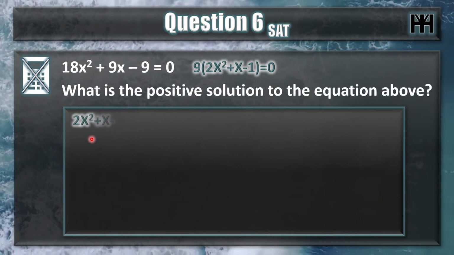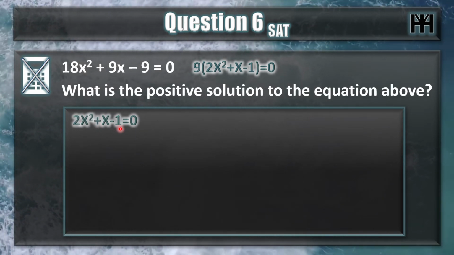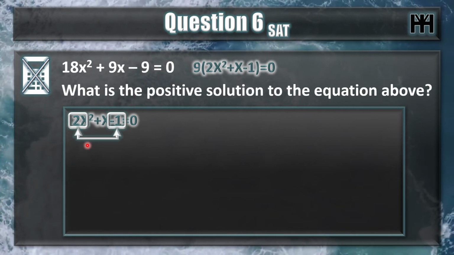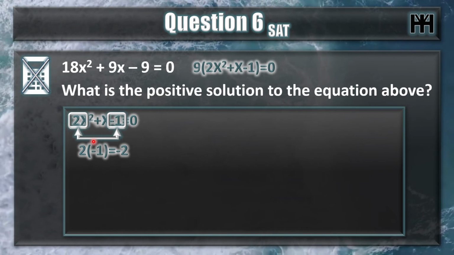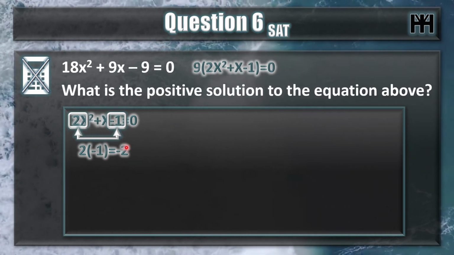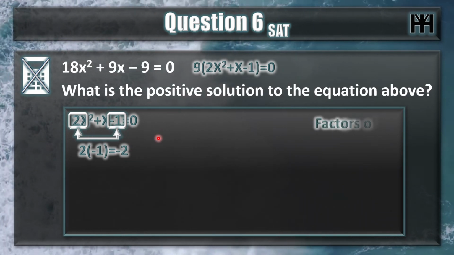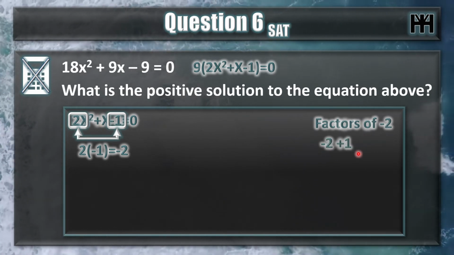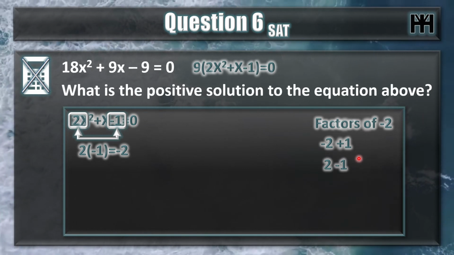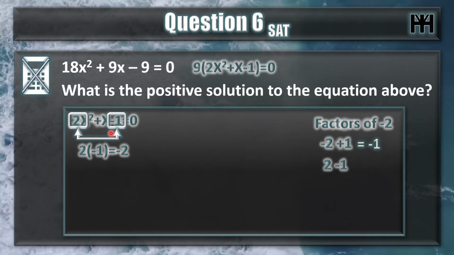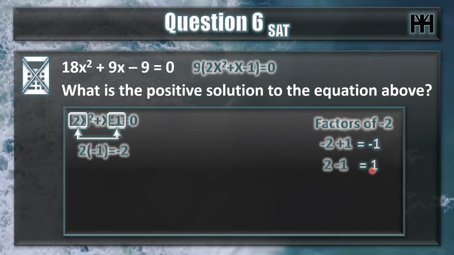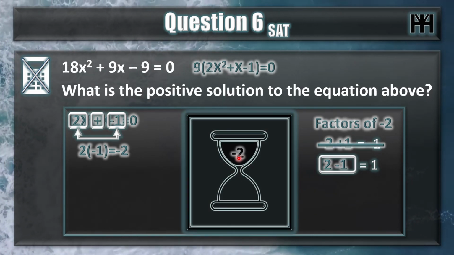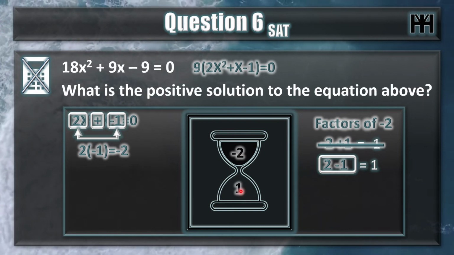Okay, so we have 2x squared plus x minus 1. The first step, we will multiply the negative 1 and the 2. So we have negative 2. Then we will get the factors of negative 2 that will add up to give us 1, the coefficient of x here. 2 and negative 1. So we have negative 1 here, not 1. Here we have 1. So these are our factors. Then we write it here, negative 2, and here is 1.